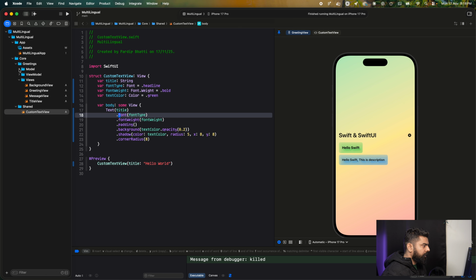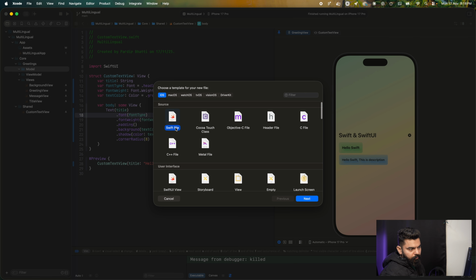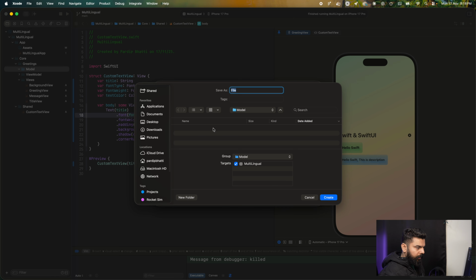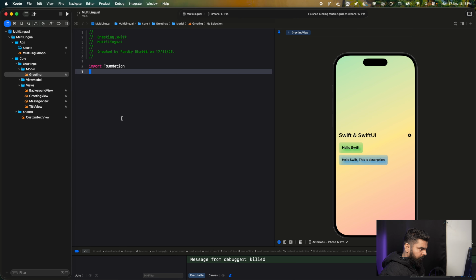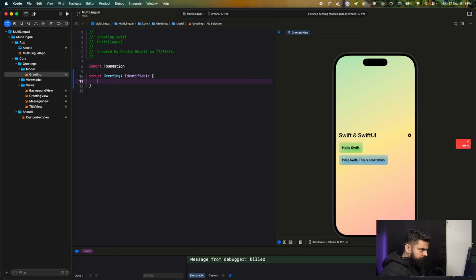Initially I'll start with the model. So here we are going to use this Swift file for the model, and I am going to add here struct Greeting conforming to Identifiable.